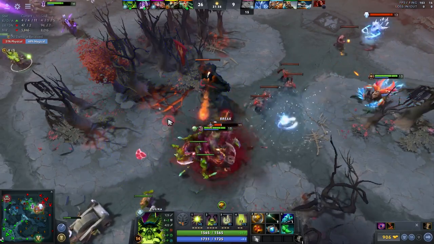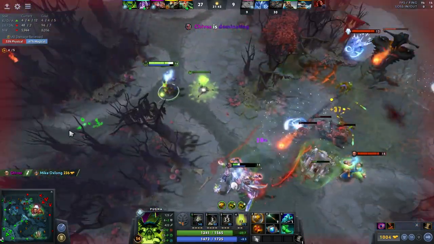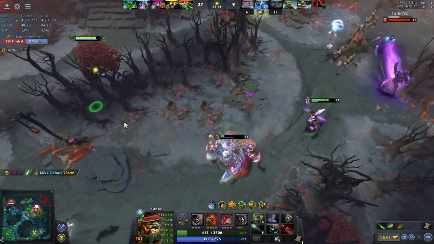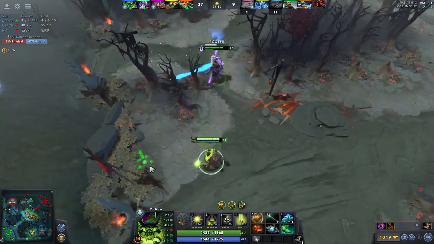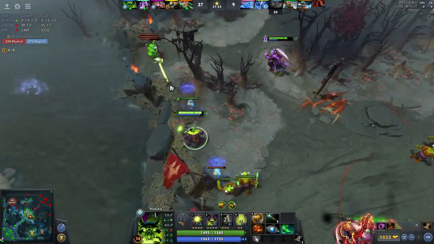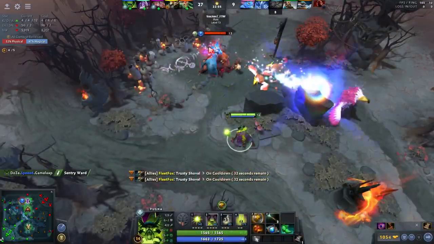Nice. It's important that I kite back here. I think I saved my Pudge with that Decrep onto the Kunkka, so that was pretty good. And yeah, now I just want to keep kiting out. Guess I'm going to hit some bombs as well. He's like, nope. Poor guy.